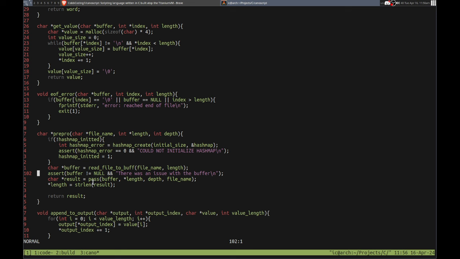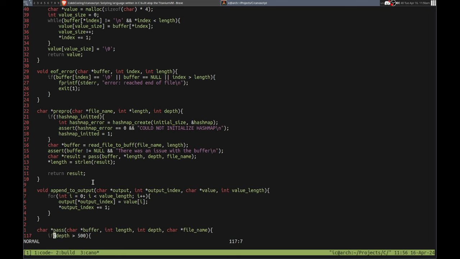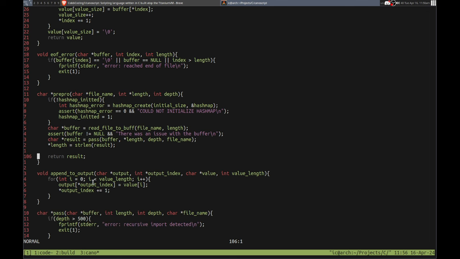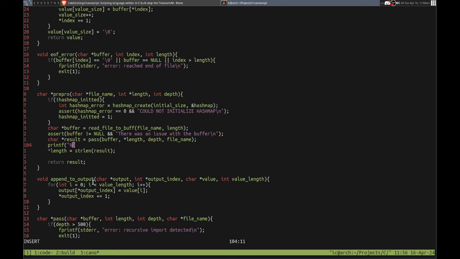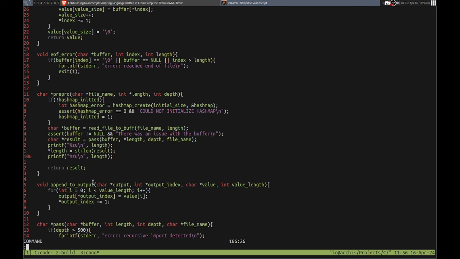Then we have the length. I wonder what the length is before that. So what does this do? This pass. Let's go to that. Pass. And can I actually just use pass? That might work. And why do we pass the length here, but then we don't set the length? What is the length? Let me print out the length, and print it twice.